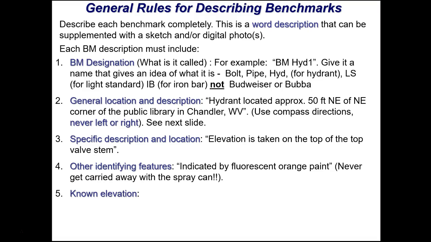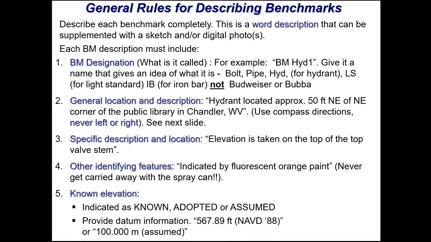And then typically we pick those benchmarks because we have a known elevation. So you need to mark on there whether it was a known elevation or an assumed elevation, and you'll get that kind of information from me when we do our field experiments, but you need to mark that as well. And then put some kind of value at that. Whatever your known datum point is, make sure that you write that down and tell us whether it's an assumed elevation or if you found it on a map somewhere. Very important to understand how that works.